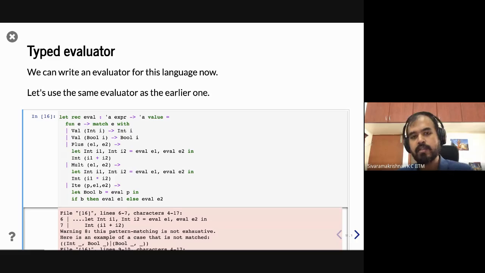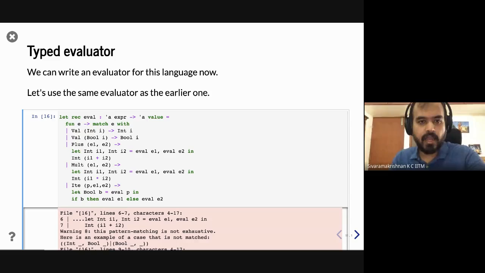And then we said, okay, this looks fine. Let's now write an interpreter which has the phantom types in, right? And what we have now is an interpreter, eval, that takes an alpha expression, an expression which when evaluated gives us alpha, and gives us an alpha value back, right? So this is the interpreter.